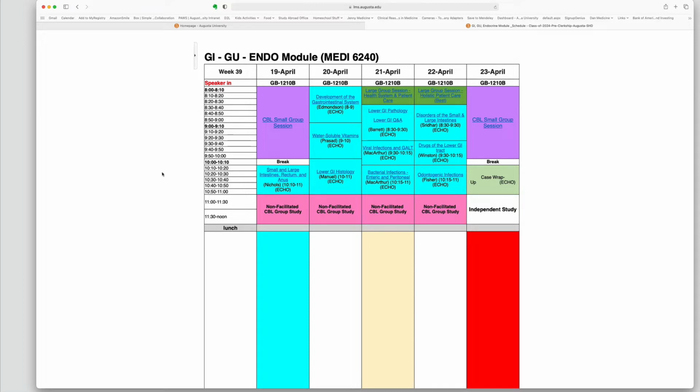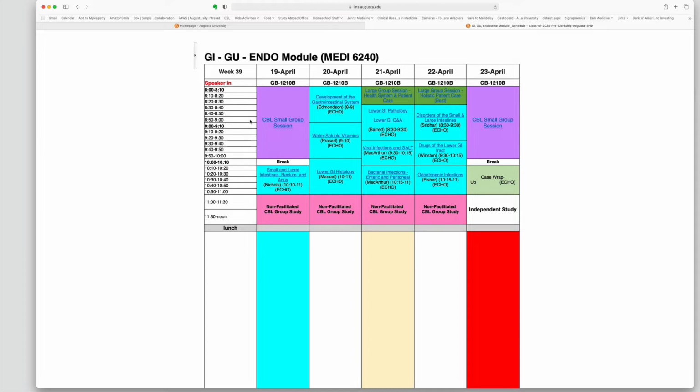Is this essential for facilitating CBL? It is not essential. Is it helpful? It can be very helpful in terms of facilitating CBL because I have a sense of what the students are going to cover that week. So if some questions come up during my Monday morning session, I at least have a sense of where that might be covered. Now, the students also have access to this full schedule. So this is something where you can ask them to pull up the schedule and see, well, where might we cover that? Again, this is purely just for my own personal orientation. So I'm looking at Monday morning. I orient myself to a little bit about what's going on for that week.